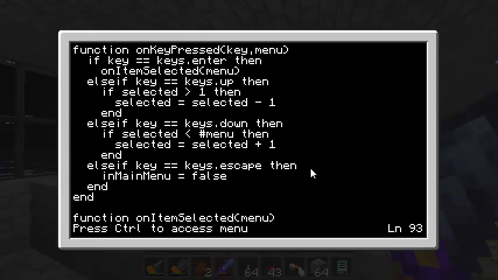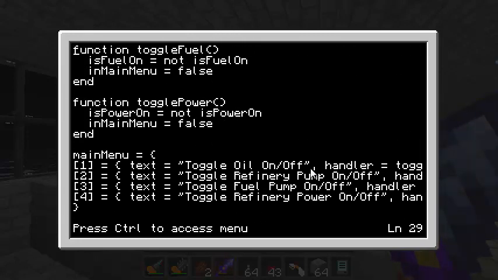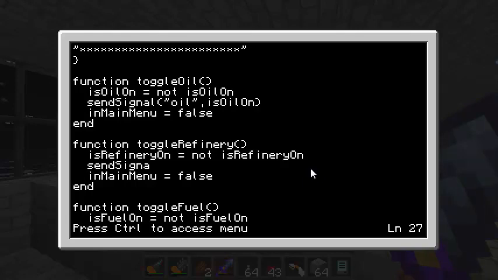Now we have to actually call that. So we'll do that up here on these toggles. So send signal. Type is oil, and is oil on. So I might have to convert it to a string. We'll see. I'm not sure. Refinery. Is refinery on? I'll do the other.